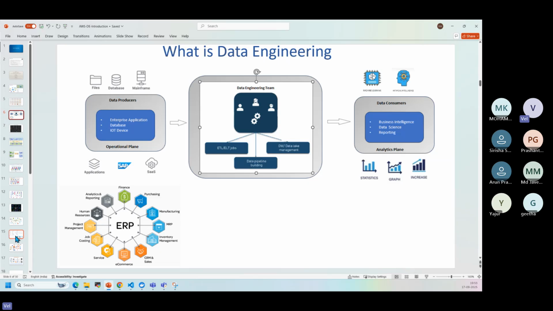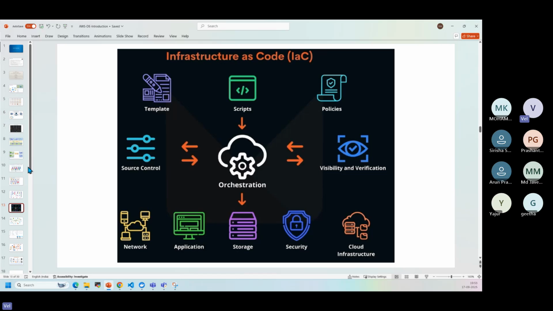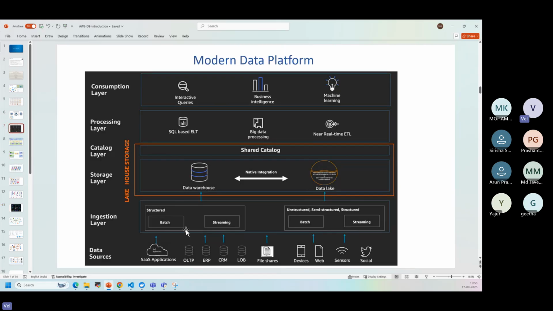Okay. So we do ETL. We work on ELT. So we work on extract, transform, load, or sometimes we do extract, load, and transform. So in the data platform, I may extract the data, load it into a data warehouse, and then transform. If I'm using Snowflake or Redshift here, I may extract the data, load it into the data warehouse, and then transform. I'll do ELT here. If I'm going to do ETL, I'll transform and then store it into a data lake. So I'm doing ETL using a data lake, and I will do ELT using a data warehouse.